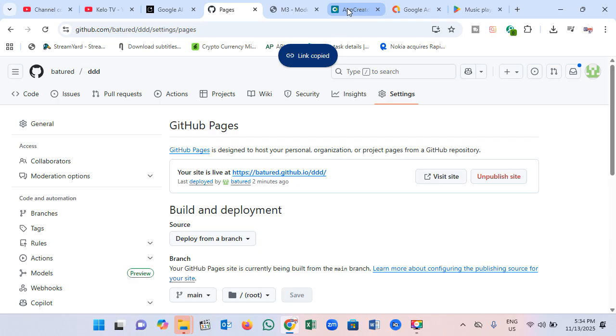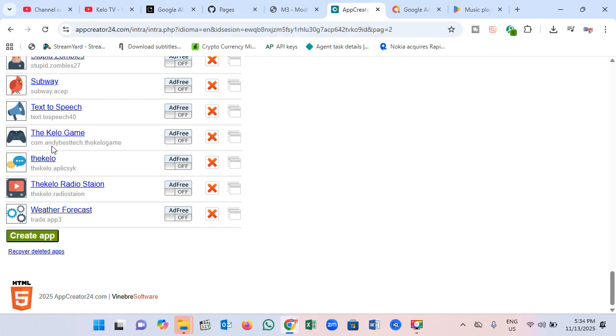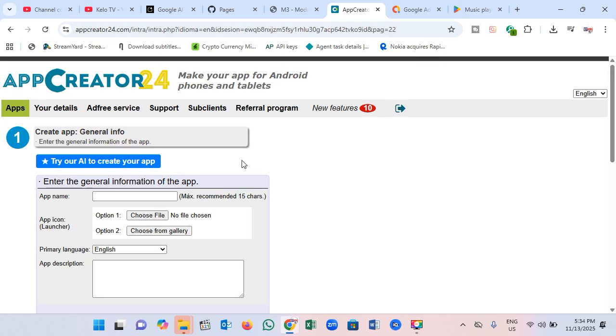and you go to App Creator 24. You need to create an account if you don't have one. If you have, you go to create new app. Okay, it's not hard to create an account on App Creator 24, so make sure you do that. Just put in your email address, your password, and simple questions, your location, your language, and that is all.